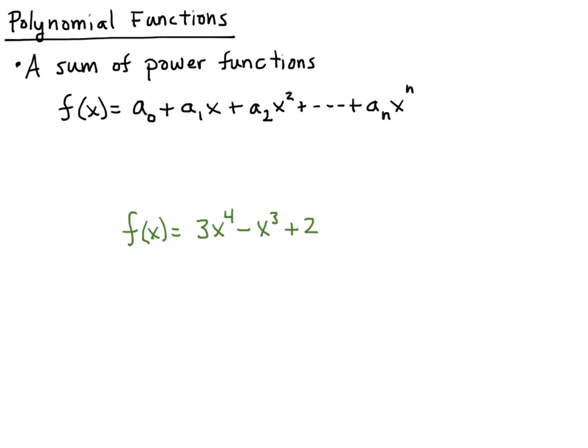So let me give you a specific one here. We call these things terms. The second term is negative x cubed. The negative is always part of the term. So think of these as the sum of power functions, and so it's possible to have a negative coefficient in front of one of the power functions. Here we have a total of 4 terms. The exponent with the highest number is the degree. So in this case, this is a 4th degree polynomial.